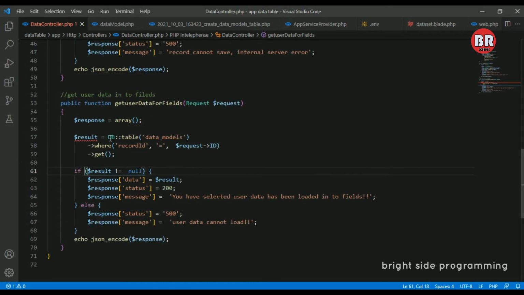So there is some error inside this function, so let me fix that. Which means there is a result table.